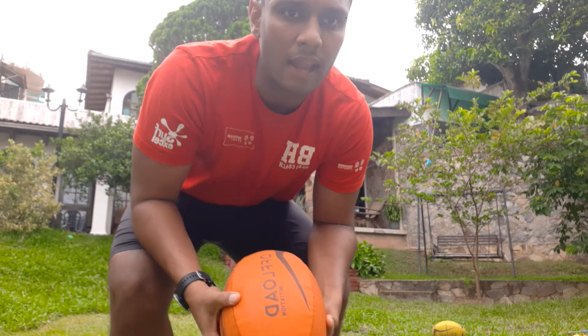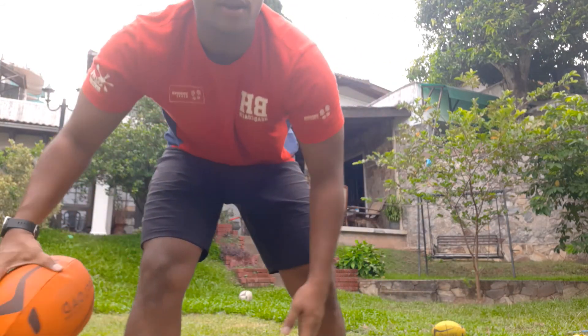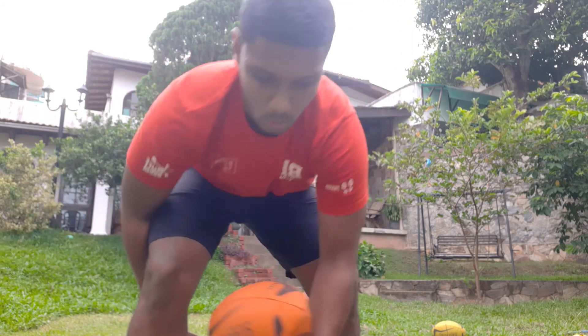So these were the 8 drills: Number 1 is popping. Number 2 is throwing it and catching it above your eye level. Number 3 is catching it up and hugging it in. Number 4 was putting the ball around the body. Number 5 was putting it through the legs. Number 6 was popping it through the legs. Number 7 was rolling the ball, going and picking it up. And number 8 was kicking and catching. These 8 drills will take you about 20 to 25 minutes to do at home.